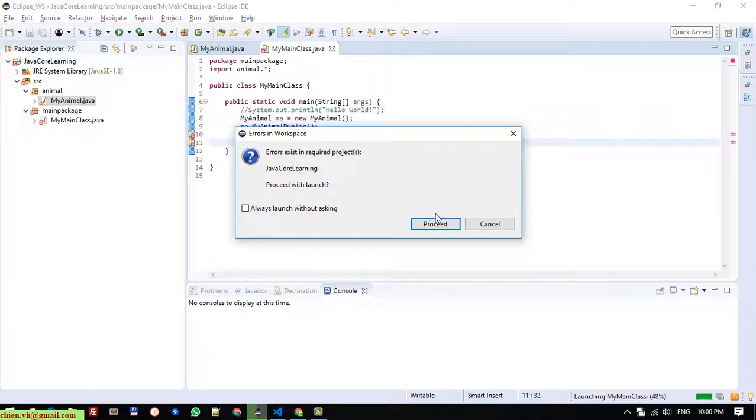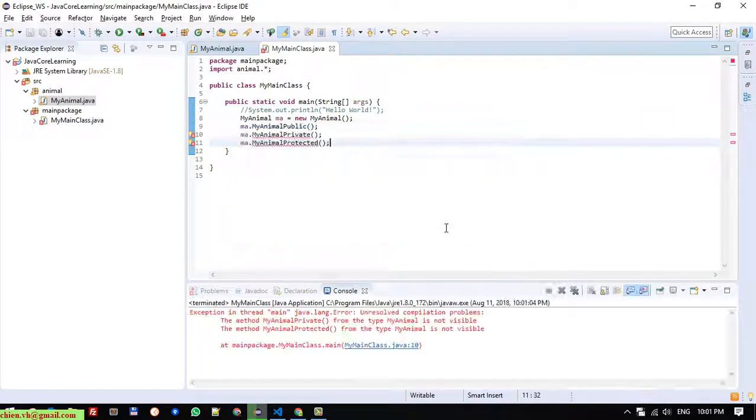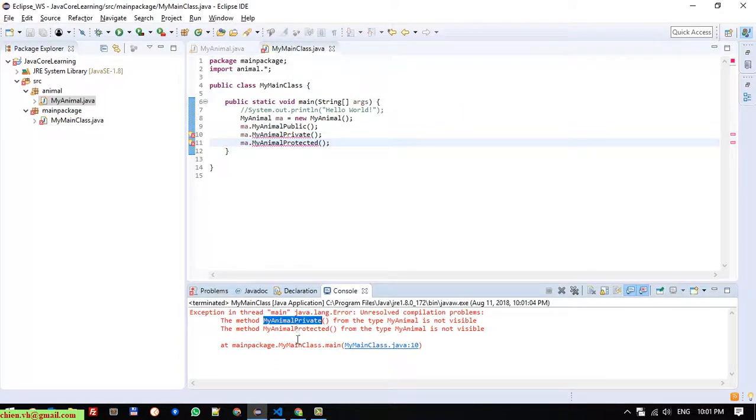Yeah, so you can see here it will display the error in the workspace. Error exists in the required project Java learning. Proceed with launch. Okay, proceed here. And after you run the application and proceed with the error, it will display the error message here. The method myAnimalPrivate and the protected is not visible.